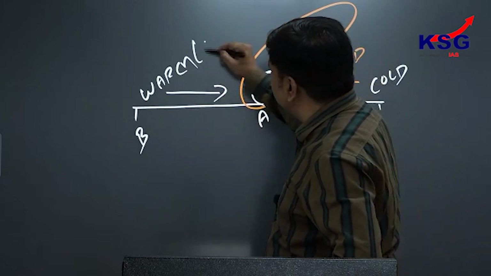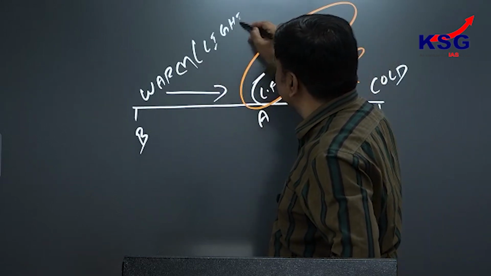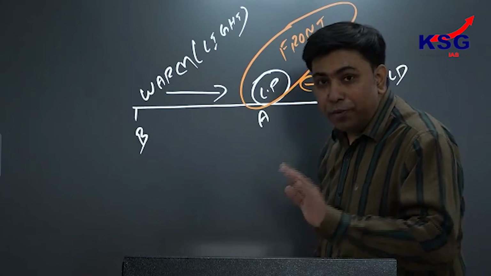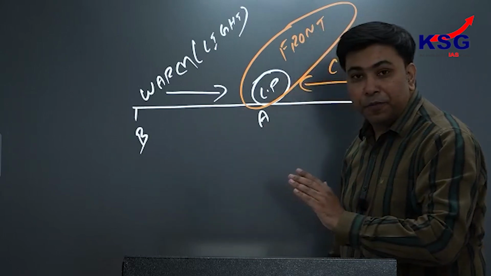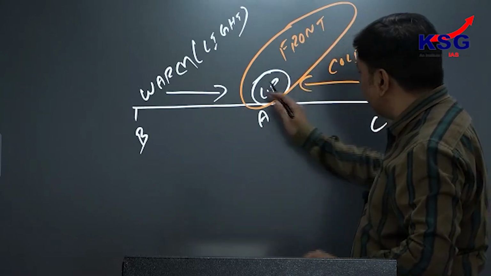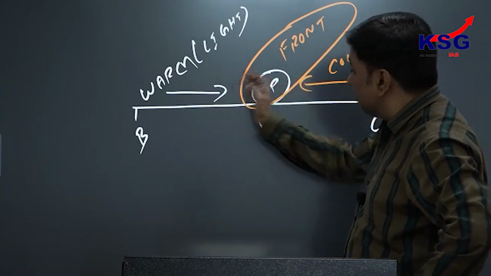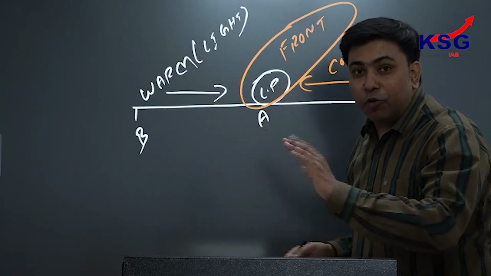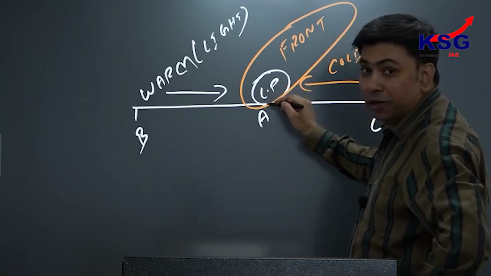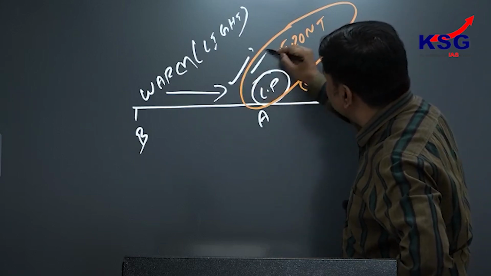Warm air always remains a much lighter air parcel, halki hai. So when the warm air converges with the cold air, warm air is not in a position to push the cold air. Yeah, cold air can push the warm air. So now what would the warm air do when it converges with cold air? The warm air shall start rising from the boundary of front.